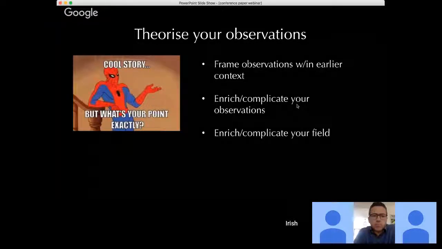Okay, and I was going to say something here about the paper I was working on as well, but I'm going to just skip ahead a little bit. The important thing here, though, is that this theorization of your ideas is a necessary step, and it should probably come right after the observations and the analysis you perform. In a few minutes, I'll put up a slide with a very rough outline of a paper order.